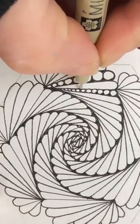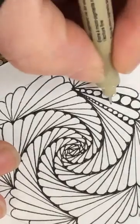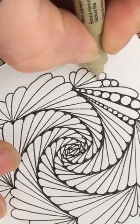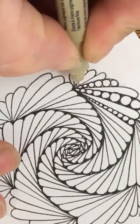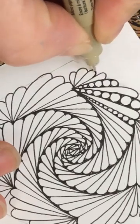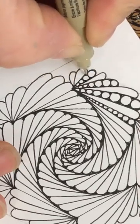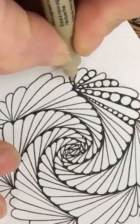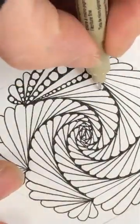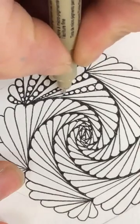I am doing this from a distance so I might not get them all, but that's okay. See - I've missed one, which is why I said it didn't matter where we started because I can come and fill this one in. There we go - all those little bubbles in, filling those edges, and then this one, just filling those edges, and that tiny little one there. I'm going to continue working my way around this pattern adding those little bubbles in.